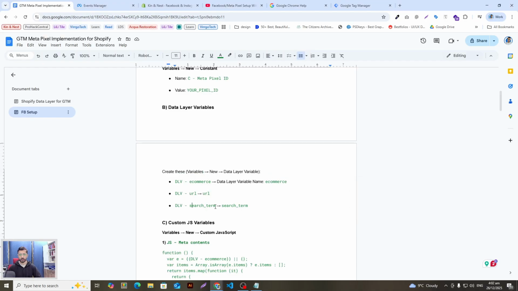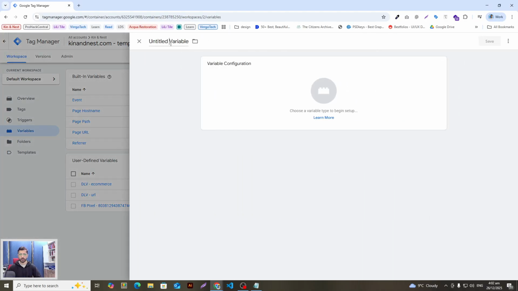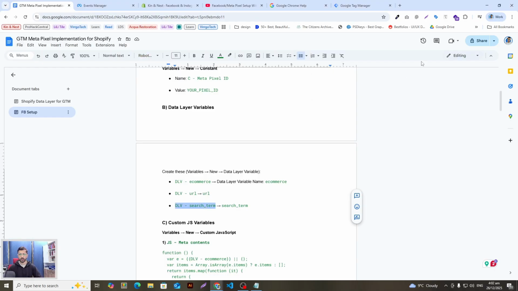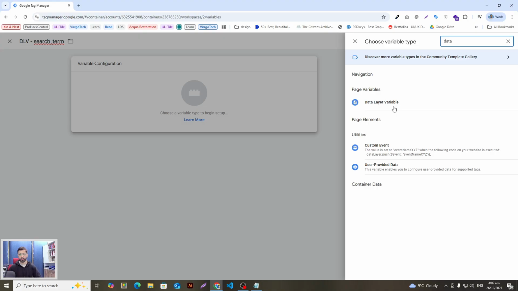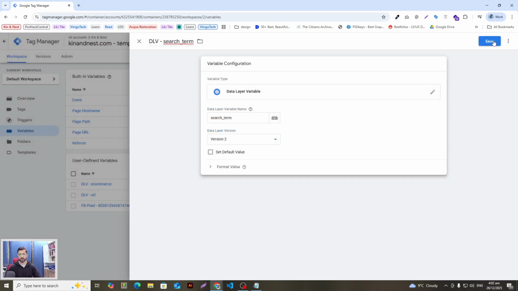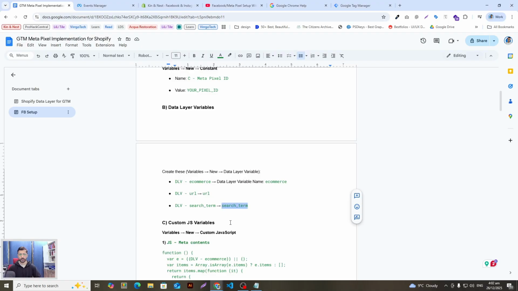Again, for the DLV search term, another DLV, copy this part, type in data layer, paste. Okay, now we are done with our data layers.